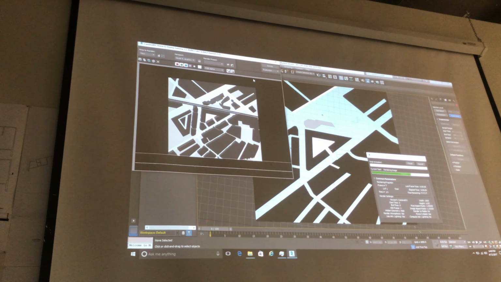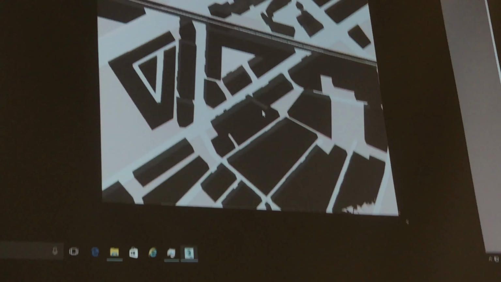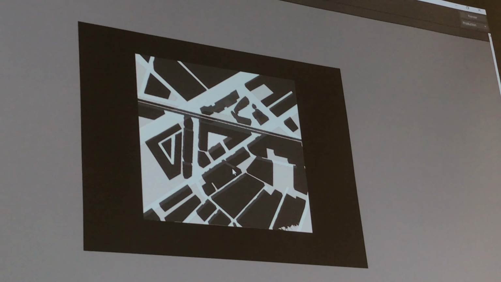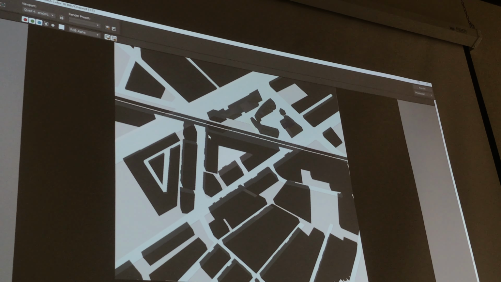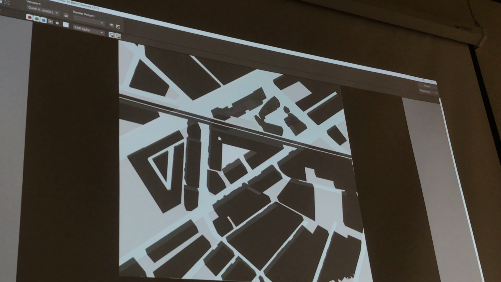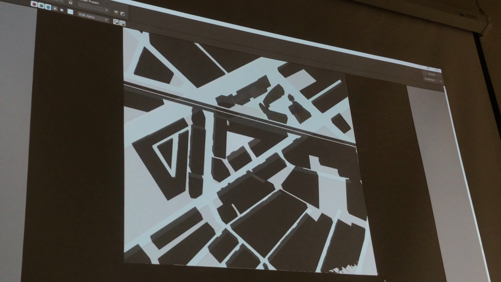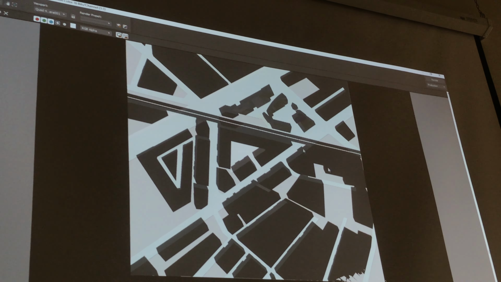And there we have it. So this is the view with the camera, with the clipping planes, and we can see the shadow of the metro. We can see the shadows being cast by, here's your 202 project. We can see the shadows being cast by all the adjacent buildings. And if I go back now and re-render with the other camera, sorry about shaking the world.